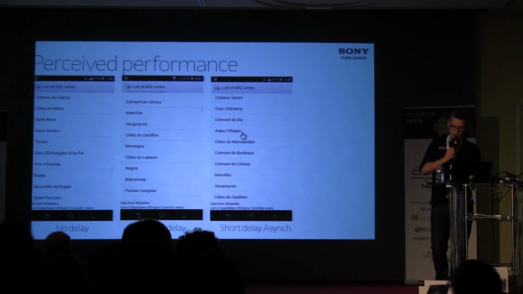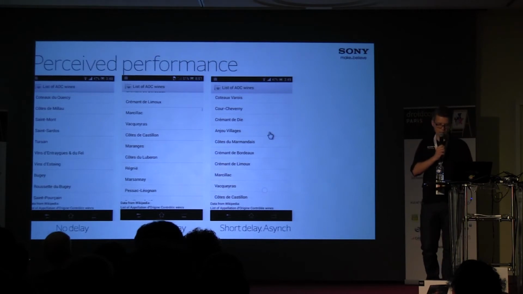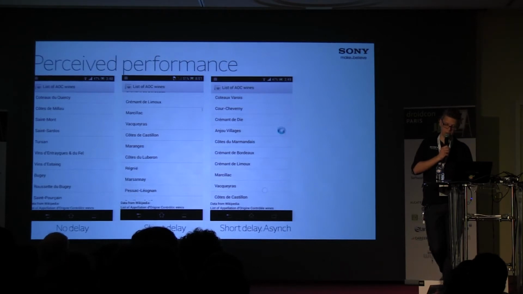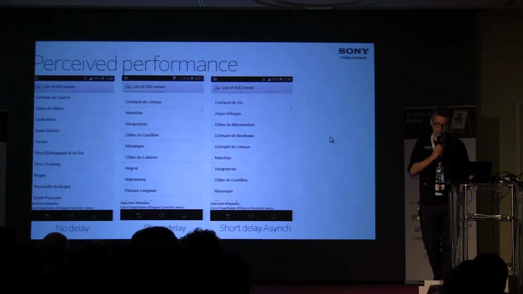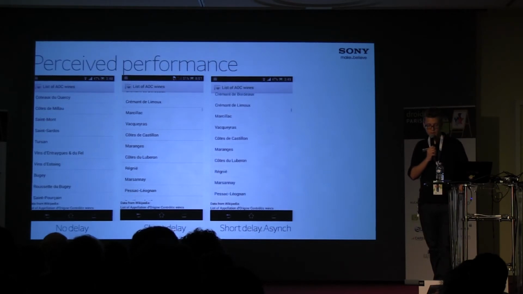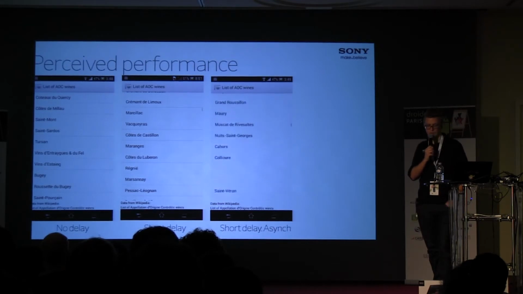So one easy and fast way to do something about that is to make the loading of the items asynchronous. So in this case, we have the exact same scenario, except that the calls to get view aren't made on the UI thread, on the main thread. They're spawned off in a new thread. So as you'll be able to see, this one will feel as smooth as the first one. It essentially is as smooth as the first one. And as you see, if we start scrolling faster, there will be some items that are actually empty, but then they are filled up over time as the data is read.